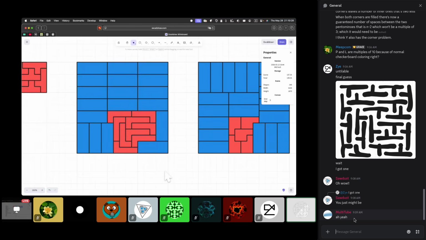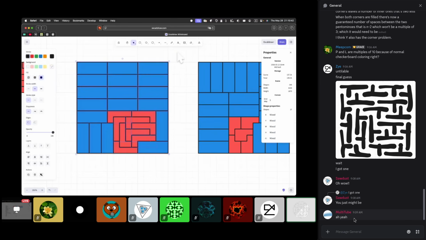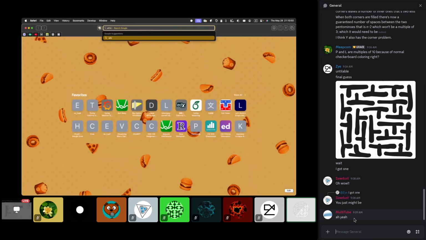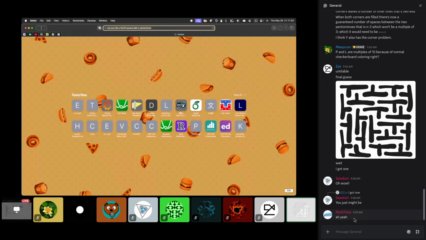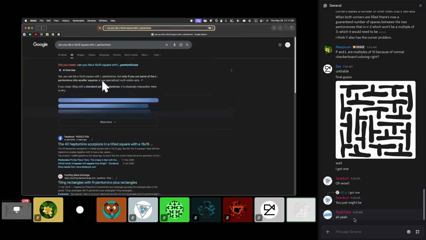I also have to say, I'm not necessarily certain that these are the most elegant ones. I'm pretty sure they are, but I don't know. These are results of searching online. This is a 15x15 construction by L. I remember I did ask, because I was typing, which squares can you tile with? Can you tile a 15x15 square with L pentominos? And you know how Google has this automatic thing?